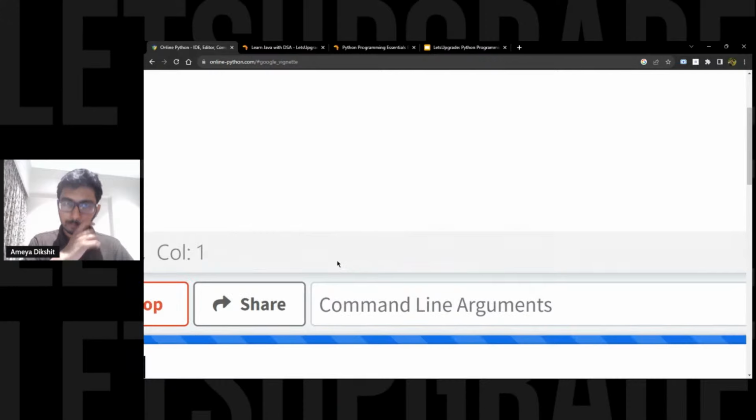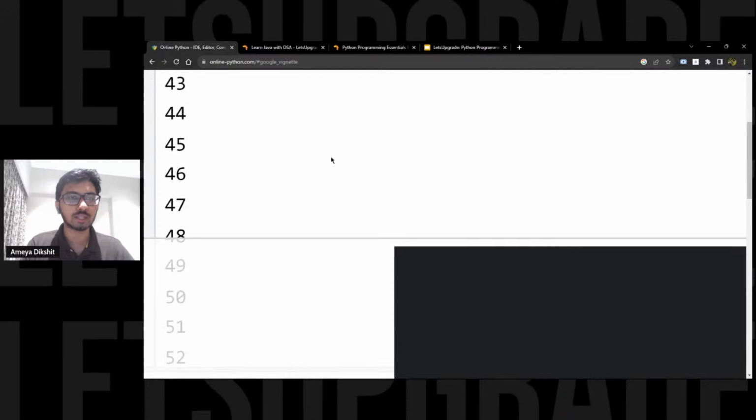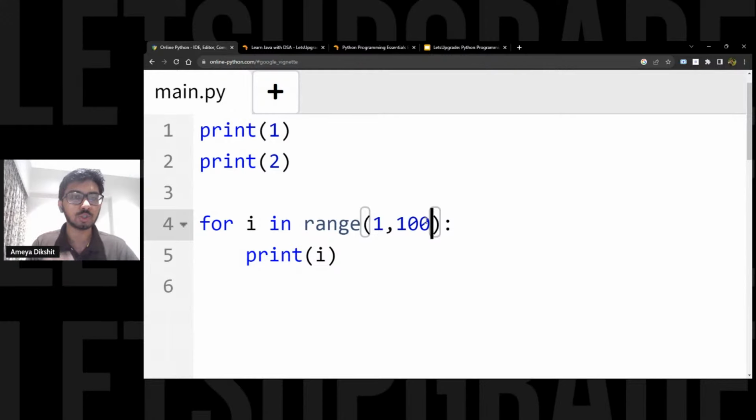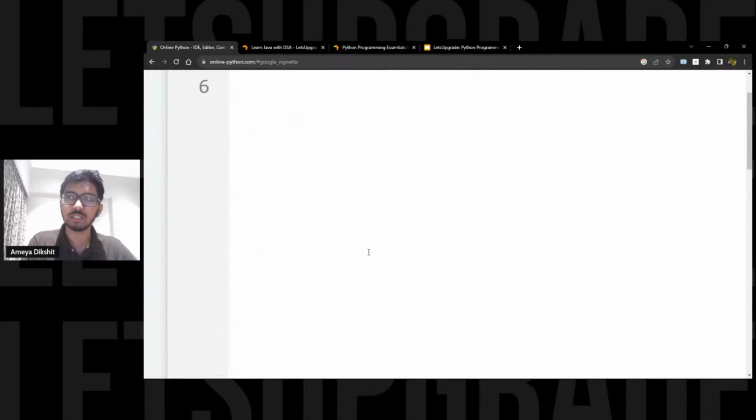Now as you can see, it has completely printed all of the numbers right from 1. But look at the output. The last number is 99. I was expecting it to be 100. So what happens over here is, always the ending limit should be incremented by 1. So instead of 100, I should write 100 plus 1, that is 101. Whenever you are mentioning anything inside the range, make sure that you increase the ending limit by 1.